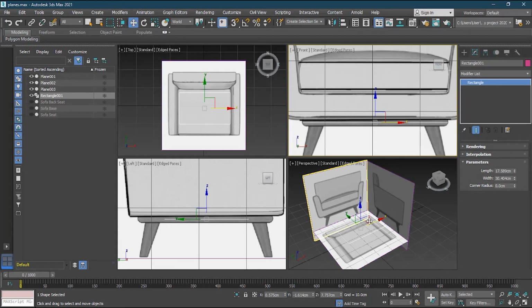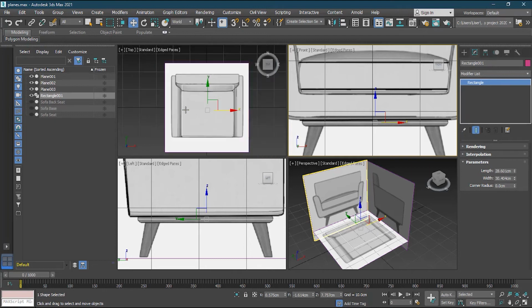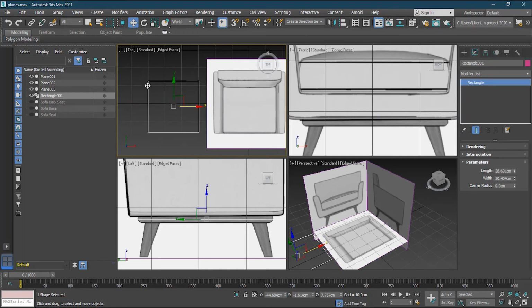So I have to do the same thing here. I have to increase the length. Okay, now the length is perfectly following here. Now if you will notice, this is not a square, or you can say like a rectangle with a sharp corner. Okay, this one that we have right now is with the sharp corner. This is not something like this.